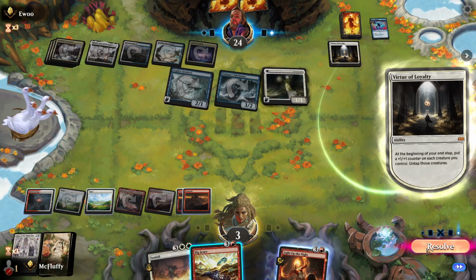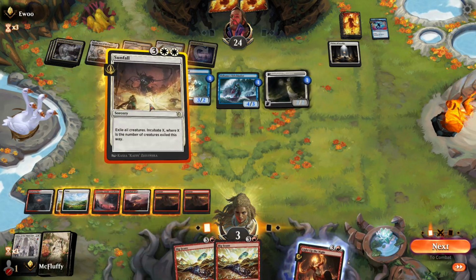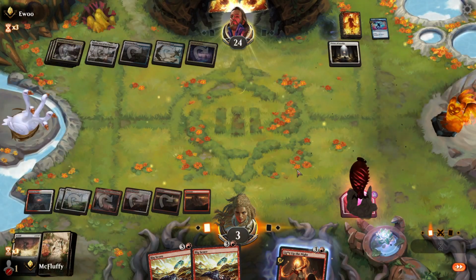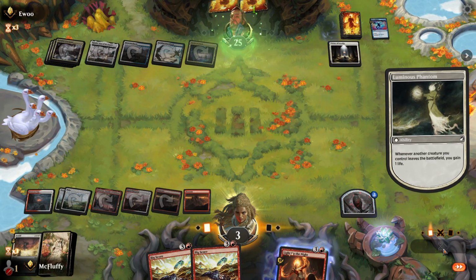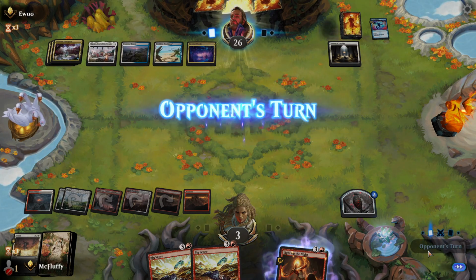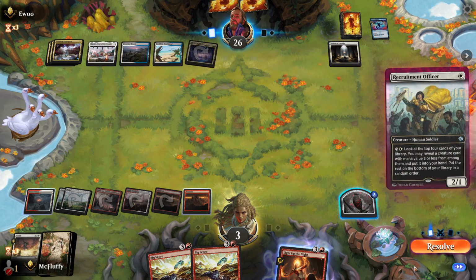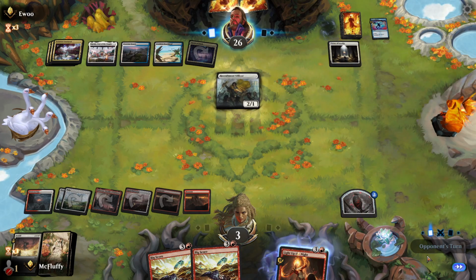They're completely tapped out. So, we at least get to do this. Yep. Resolve all, you gain some life. That's fine. Not the end of the world at this particular moment. We're trying not to die. Recruitment Officer. Can't counter that, unfortunately. Resolve.